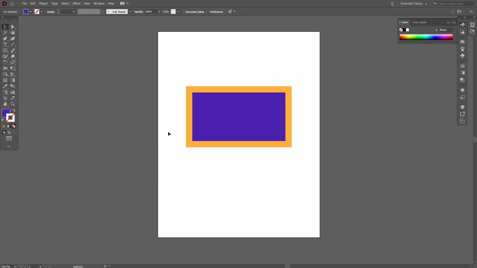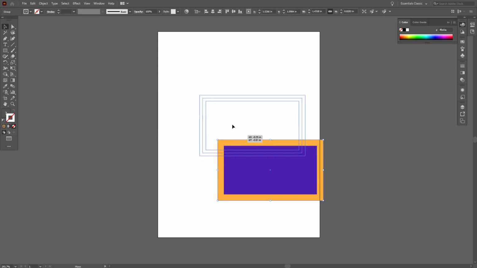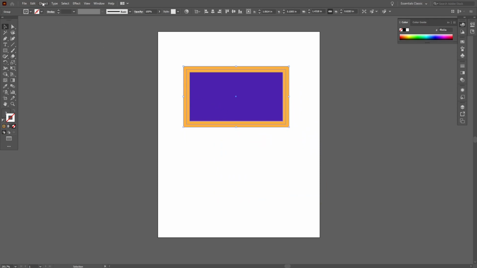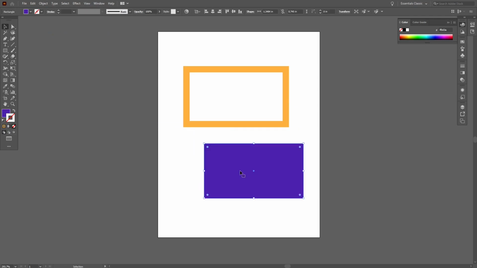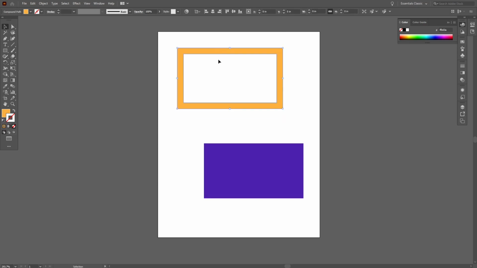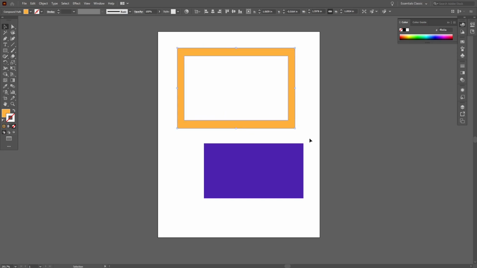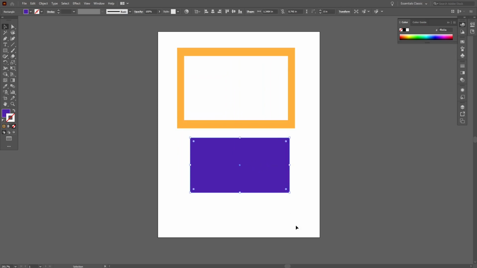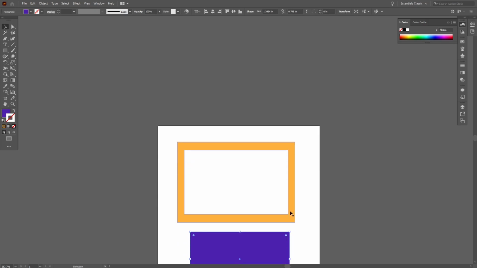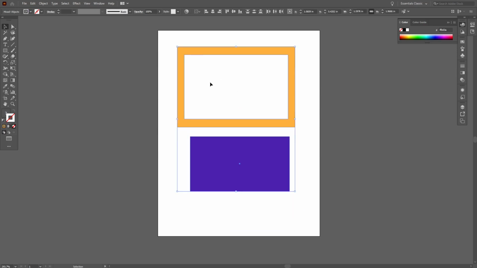Once you outline stroke, if you want to have the stroke by itself, all you have to do is ungroup the object, and you can remove the fill. Typically I would not use a fill when outlining strokes, but this is just for demonstration purposes. And the stroke is on its own vector object where you can always rearrange it and do whatever you want with it, to your heart's content.